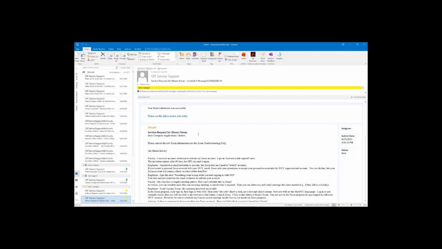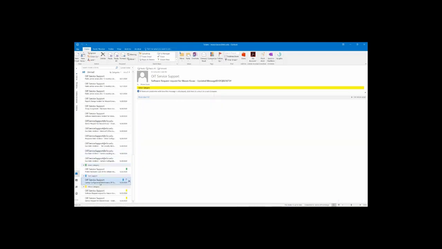Here you'll see a submitted ticket, and this is a new ticket. You'll see the status over on the right. And this is the first notification that you get when you use the general support request or the incident option. The next notification you'll see is when one of our technicians assigns the ticket to themselves and starts working the ticket. You'll see the in progress status, you'll see your details again, and you'll also have a link to access your ticket. This will go straight back to the self-service portal and to your My Requests link.